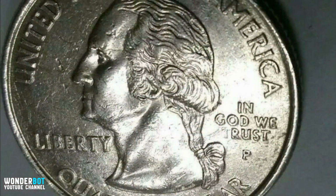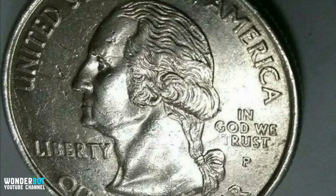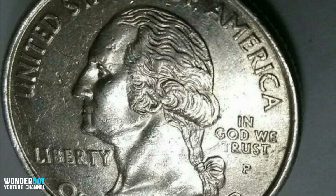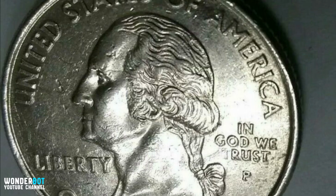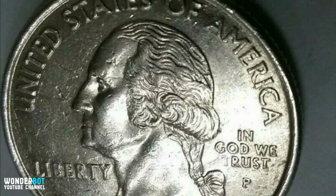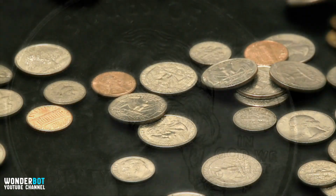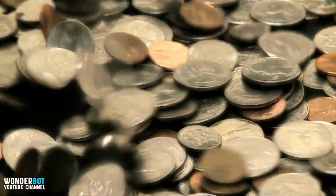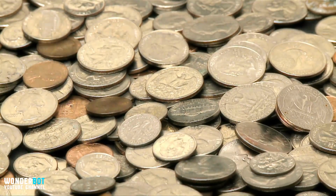Number 37. Kansas In God We Rust State Quarter. Spelling is everything, especially when it comes to printing your nation's motto on a coin. But a spillage of grease during the minting of this state quarter led to the apt typo "In God We Rust" being printed instead. As the coins are still in circulation, copies of the so-called 2005 P Kansas In God We Rust State Quarter are generally worth at most around $5. Nevertheless, some high-grade examples have sold for $100.